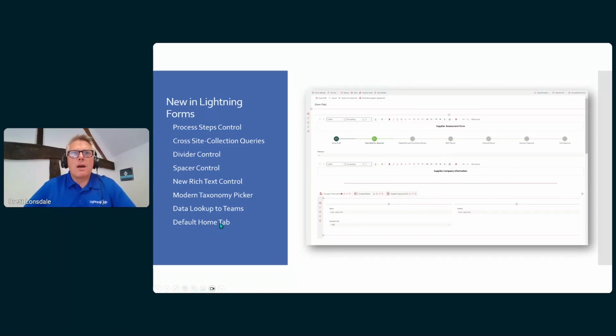And the final one, a nice little feature but useful, is if you're using tabs on your form, you can set a home tab. So my first tab here is set as home. Again, nice little feature, but what we used to have to do is use a form load action to set the default tab. So it's an extra step that you shouldn't really need to do. So now it's just a simple click of that little home button there, and that sets that as the home tab on the form.